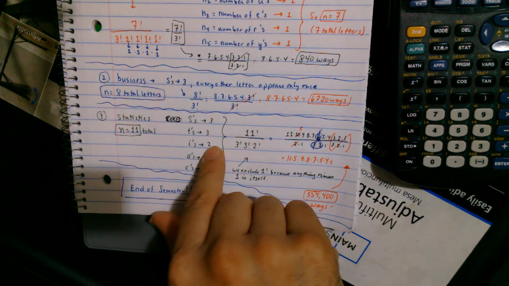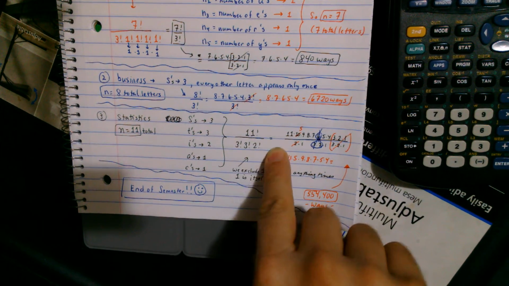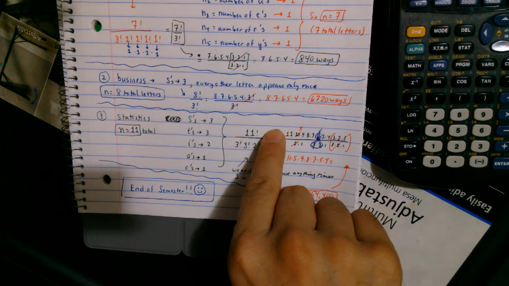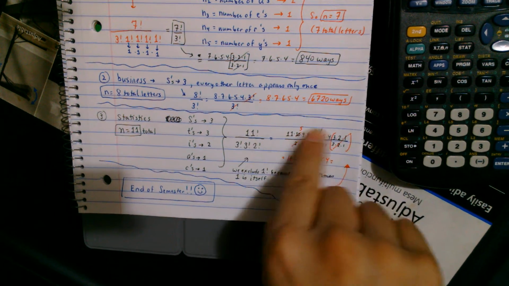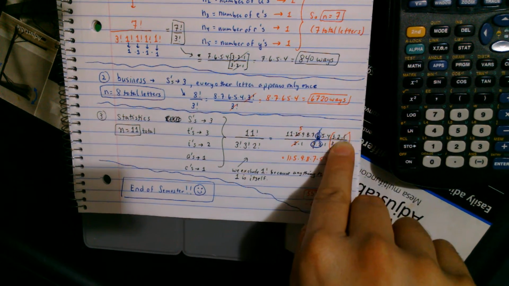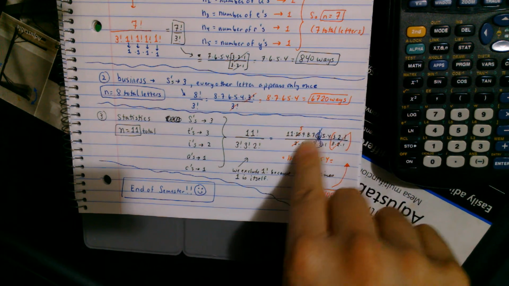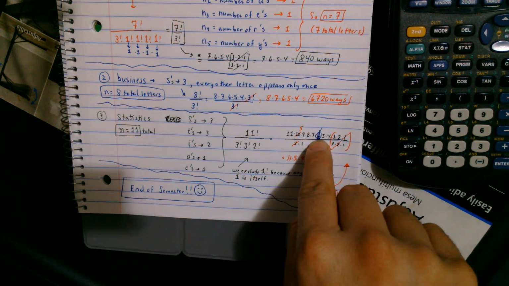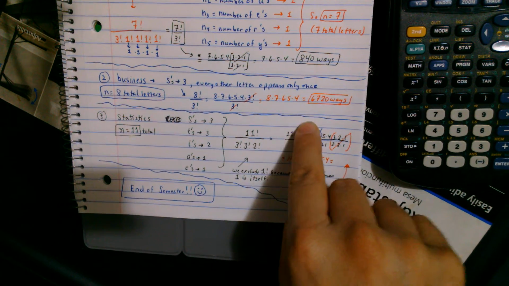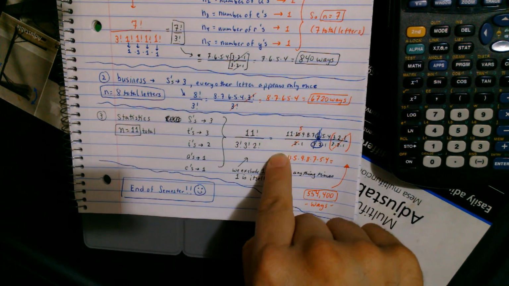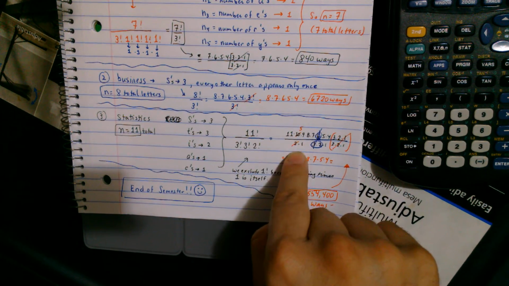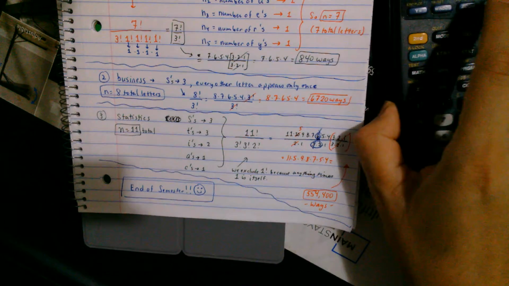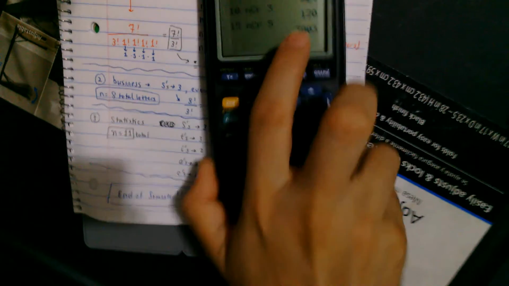So 11 factorial divided by 3 factorial, 3 factorial, 2 factorial. Now 1 factorial does nothing, so those don't really matter. So 11 factorial, 11 all the way back to 1. I'm going to cancel the 3 factorial with one of the 3 factorials. The 3 times 2 times 1, I'm going to take the 3 times 2 and cancel with a 6. I'm going to take the 2 here and cancel with a 10, leaving a 5. So I have 11 times 5 times 9 times 8 times 7 times 5 times 4. 554,400 ways.